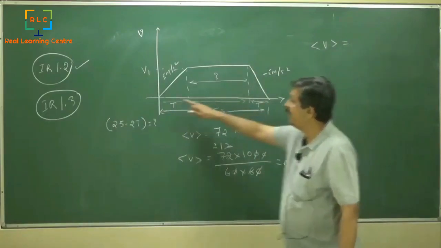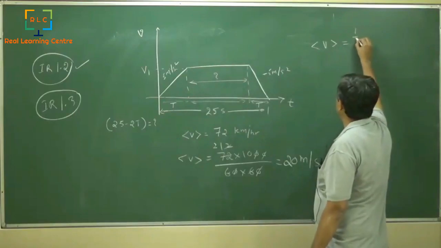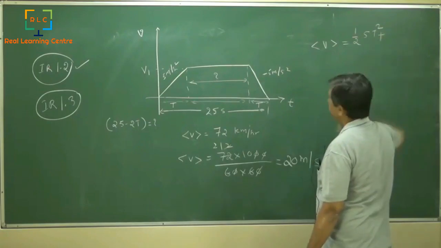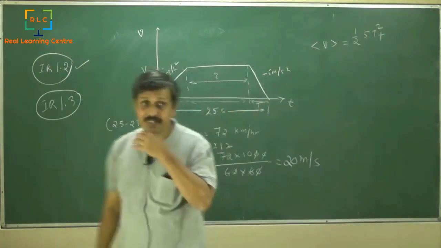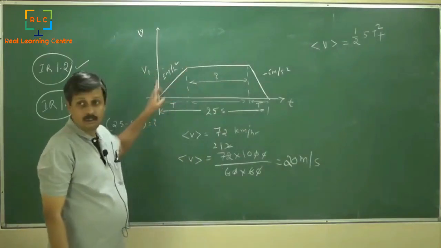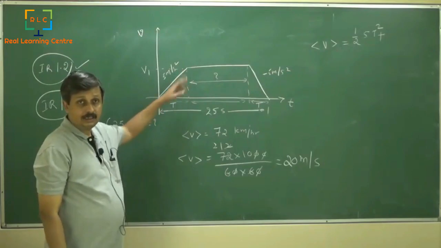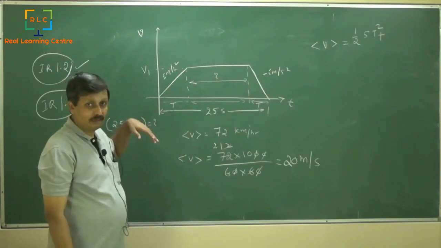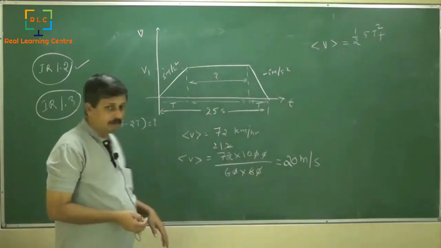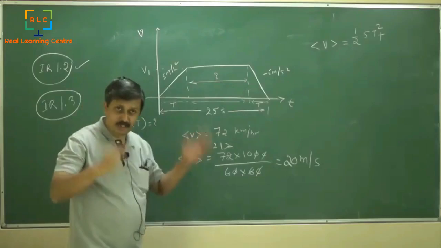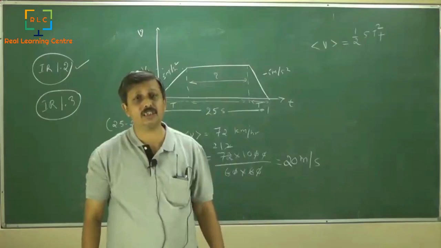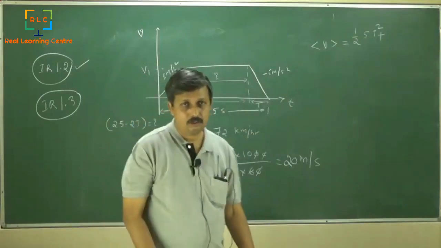So I will write this area as half into 5 into t square. Half at square, ut plus half at square. Okay. This is area. Uniform acceleration. S is equal to ut plus half at square, u is equal to 0. You have to use things that you already know. You cannot forget them. Okay. So once you use that, then everything is together. Whatever you are learning from 6th standard to 12th standard, all of them to be always used. Nothing can be forgotten. Okay.